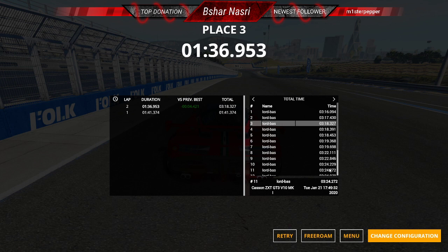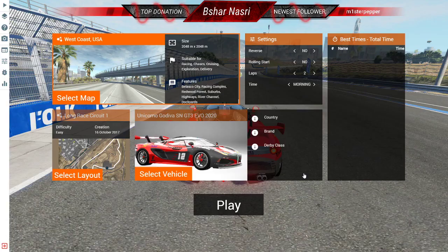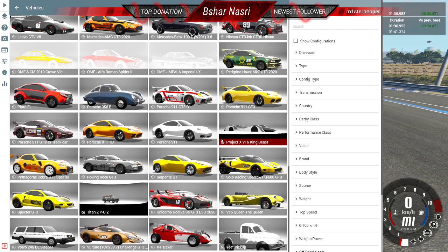All right, gentlemen, 18 cars are done. We have 2 cars left. Yes, my friends, 2 cars left. Well, supposed to be 2 cars. I mean, there is only 1 car here.